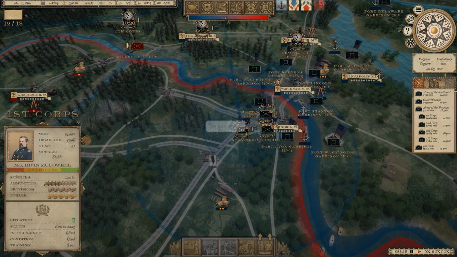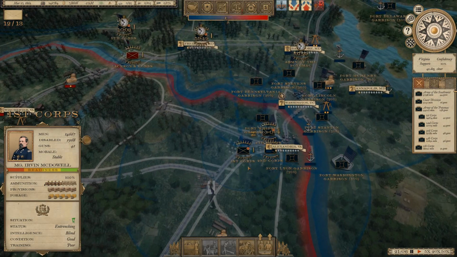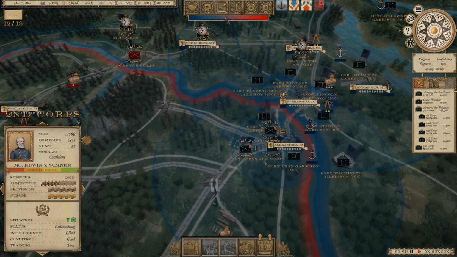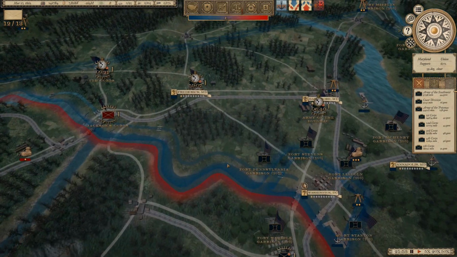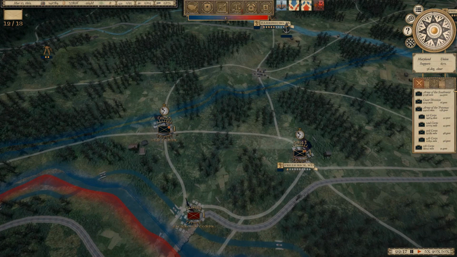In fact, if I can move with First Corps, which I believe I can. Nope, that's that low readiness again. It's interesting, it went away for Nathaniel Banks. I'm guessing since it's enemy territory, the rules are different. Interesting.